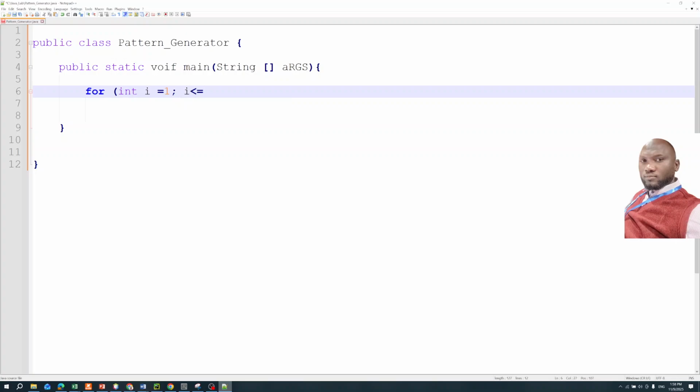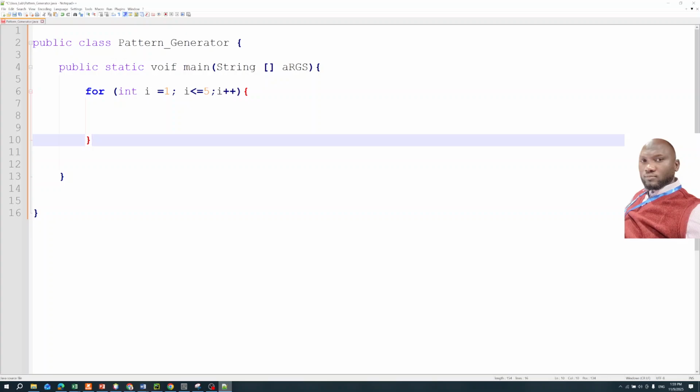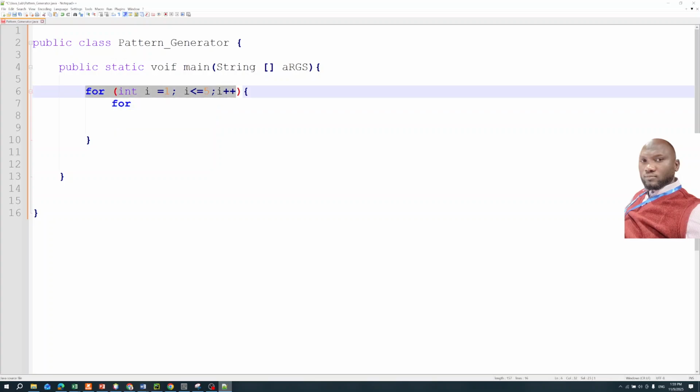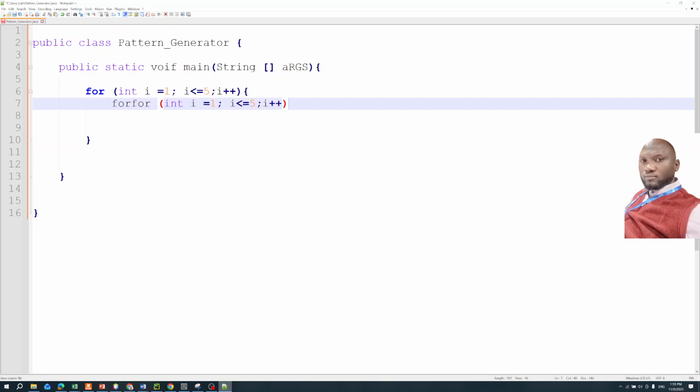Let's go to 5, then we increment. Here also don't forget, some students they do like this, and it's not this one, it is the semicolon. So then we do this one I times, all right, we open our first loop. Then we have another one, the for. I can easily copy, then I change the variable here, and this time it is j, also less than, then j plus plus, right.